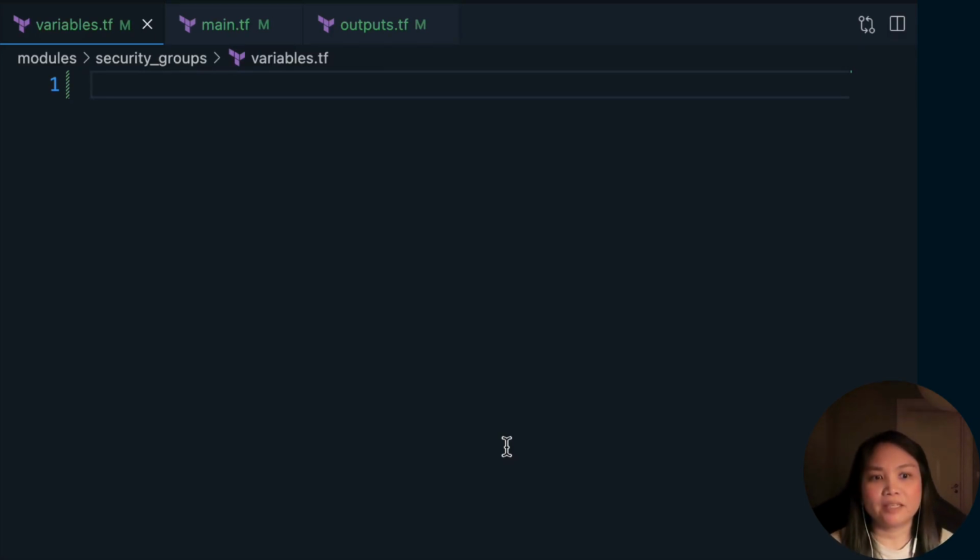If you're going to pass return values from other modules, you need to set it as a variable first and then you add a type.